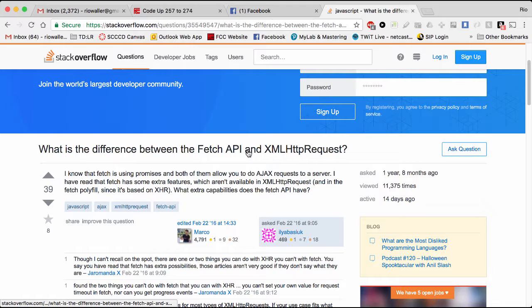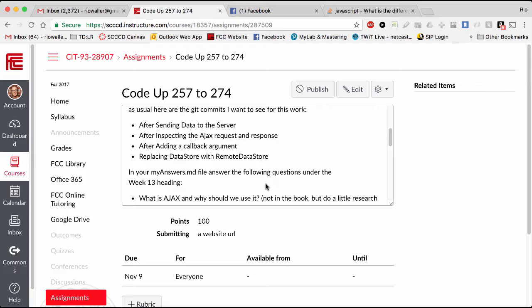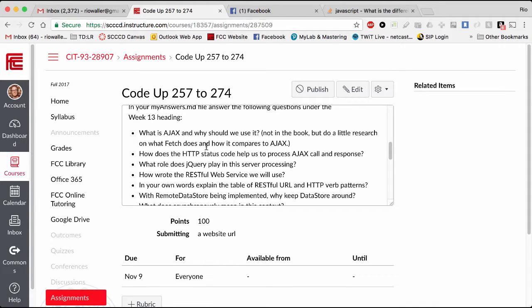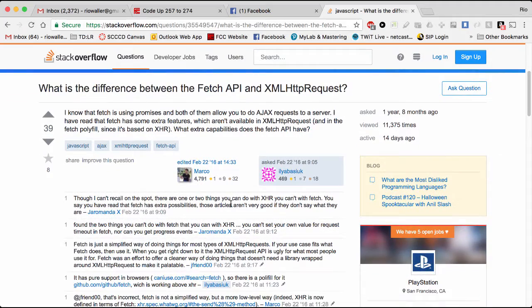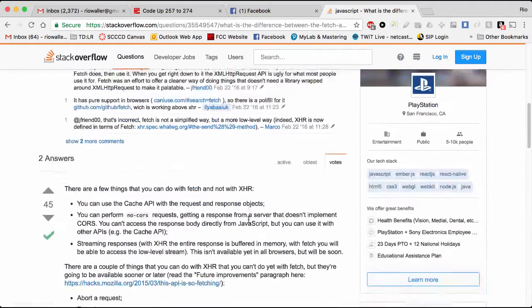Doing a little research, I think I may have asked you, actually, yes, I put that in the questions. Contextualizing this, Ajax is still widely used, I'm not saying it's not, but fetch is quickly replacing some of that functionality because it's a newer API and gives you more features, but it still lacks some. Matter of fact, that's what this article indicates. But I was looking at the dates on these. So this was last year, right?